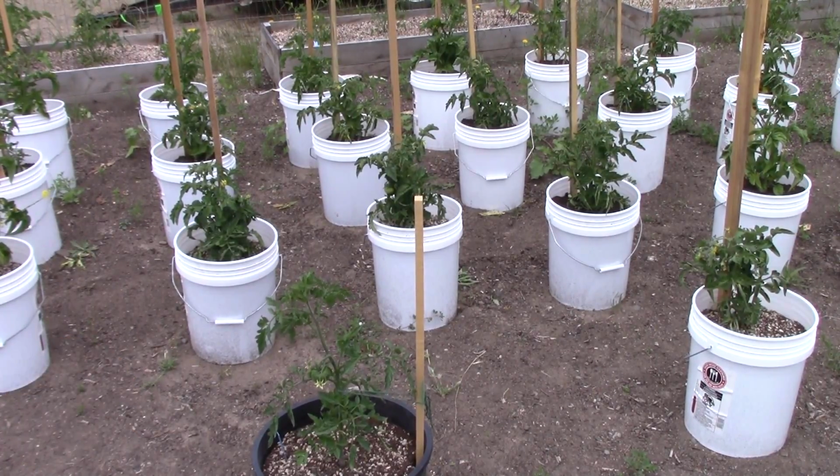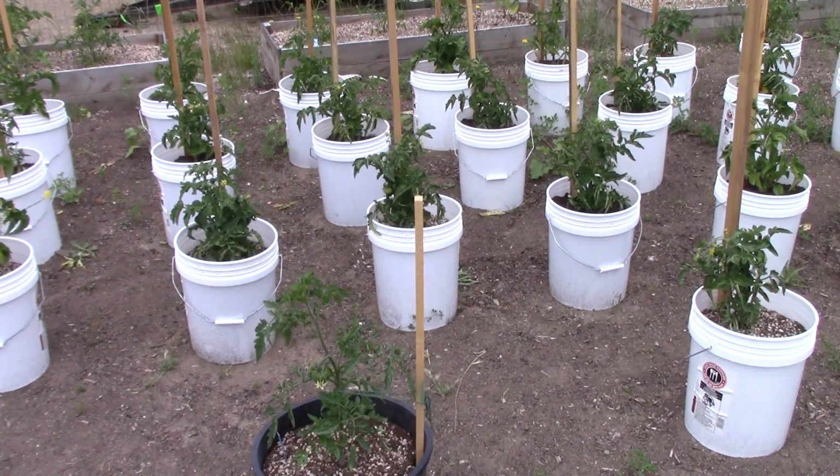I'm thoroughly impressed with every one of them, which is kind of amazing because when you're doing so many different varieties, I've got 25 varieties, you're going to have challenges. You'll have successes and you'll have failures. Now, none of the failures have shown up yet, but it's just bound to happen because not every variety is going to like your growing zone, your area, or your growing methods. So you're not going to hit a home run every time. But so far, they're all doing exceptionally well.